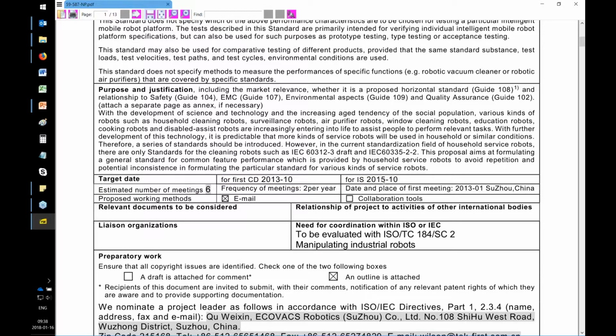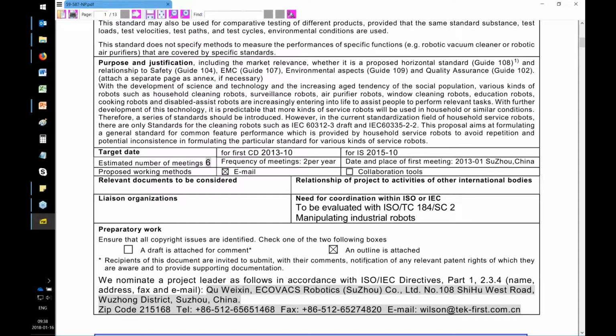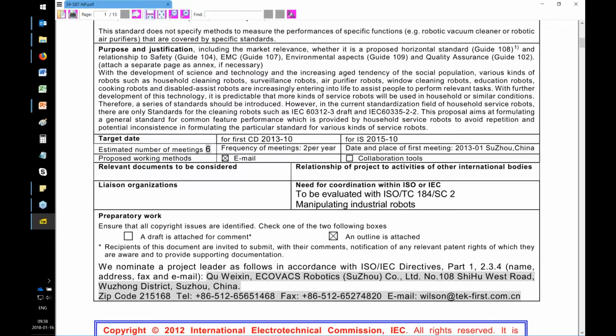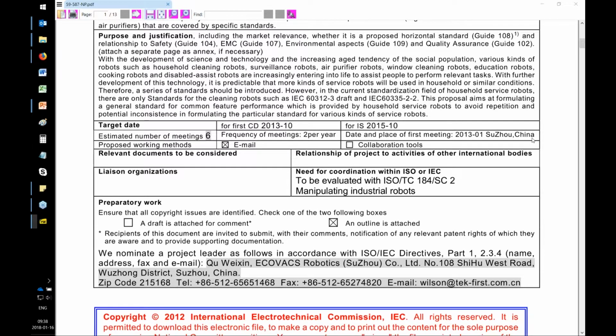And from there, afterwards, we have a description of the project. So we have a title for the standard, and then a description of the scope, and then we have a purpose and justification. And this is to describe the market relevance of the standard which is proposed to be developed.